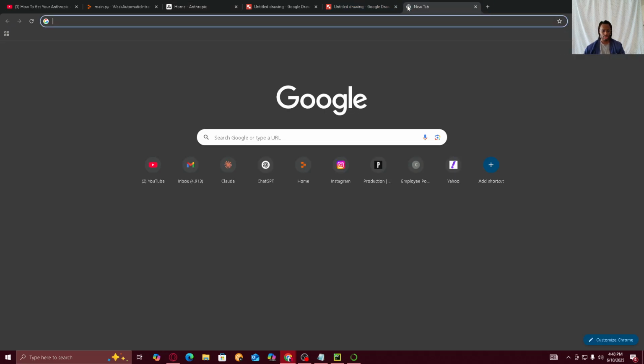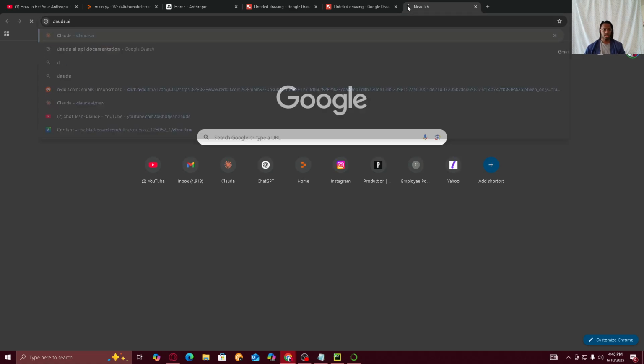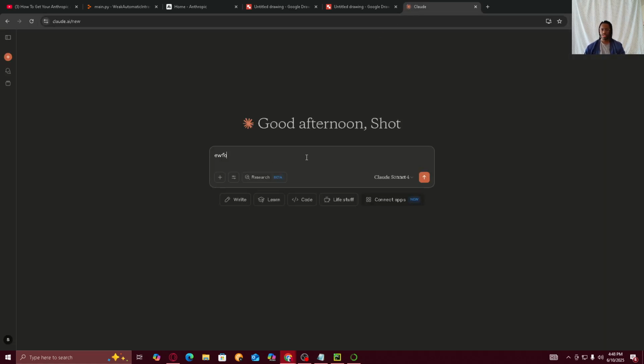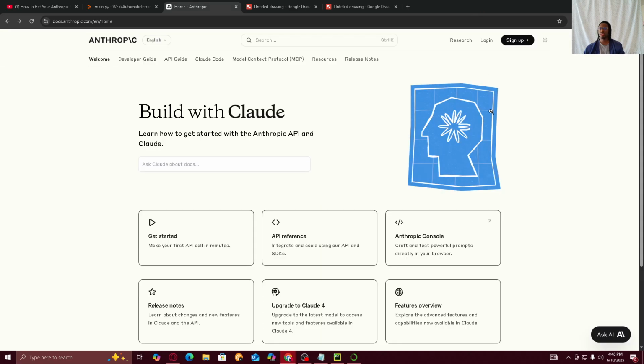If I just go to Claude right now, Claude 3.5, you can use it for free. I have the paid version, but you can type here without paying any money. But if you want to talk to this thing via code, that unlocks a lot of cool apps you can build. Let's say you have a video game app, and that app uses one of the LLMs to make your character talk in a really unique, cool way. You can do that with Claude and things like that. So there's a bunch of ideas out there. But like I said, continue watching the series, and yeah, guys.